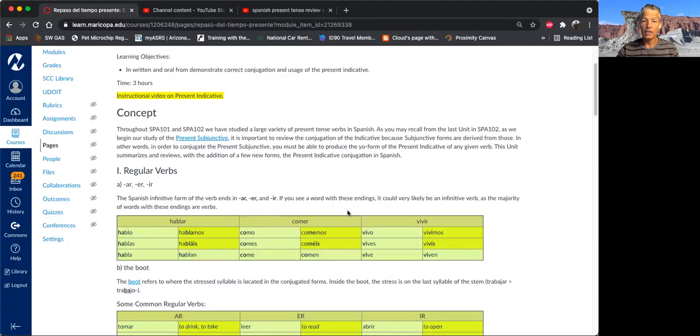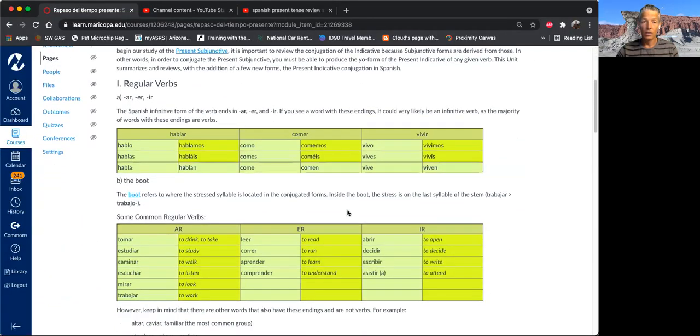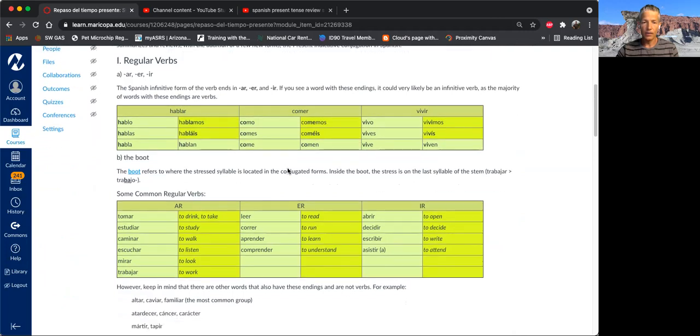Okay, so starting out with your page, the actual page where you're doing the present tense review, we start out with a review of regular verbs, just AR, ER, and IR, and their corresponding endings.